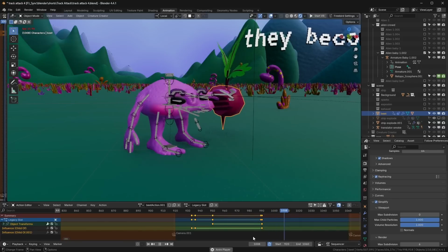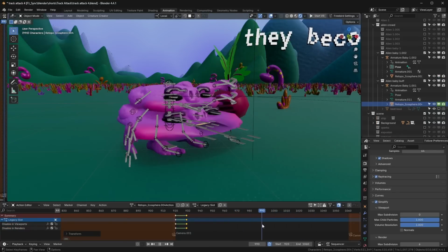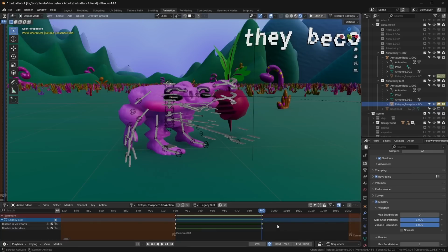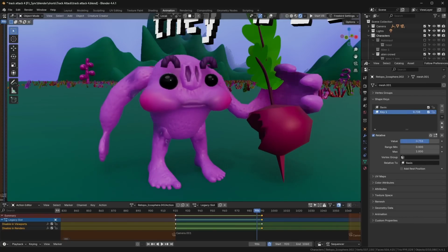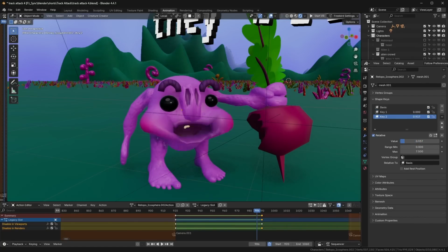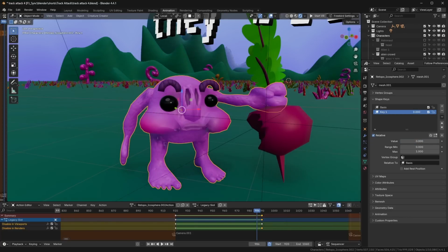For the transition, I started with a little bounce, and then I keyframed hiding this model and showing the next one. I think it ended up looking so seamless because I added a little bounce in there and because large parts of the models were the same. I could have tried shape keys to animate the body into a different shape, but I figured this would be easier and more immediate, and it did work pretty well. So when in doubt, you could always try just swapping the models.